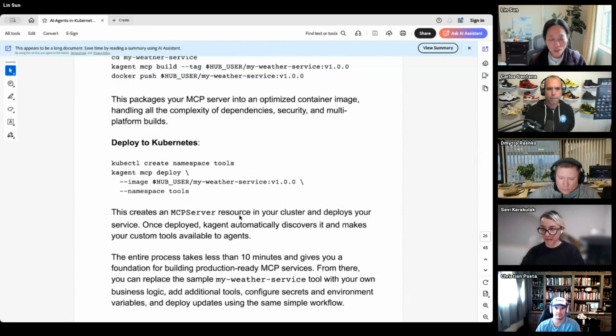To answer your question on the secrets, you can specify configuration for your secrets as part of the MCP server resource, if I remember correctly. Then, as part of that, we will create Kubernetes secrets for you, so you don't have to create Kubernetes secrets yourself. I think we have some code to automatically bridge, reading the secrets for you. So your MCP server will be able to get the secrets through the deployment we set up.